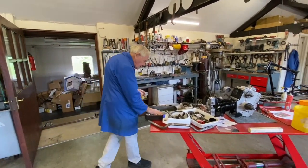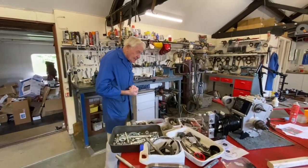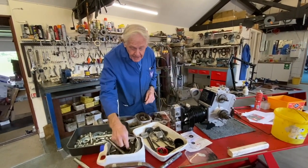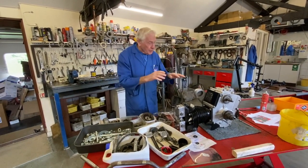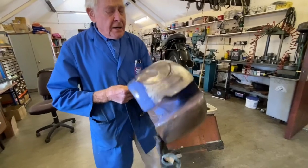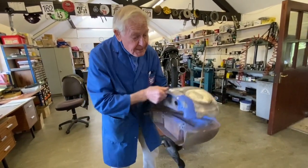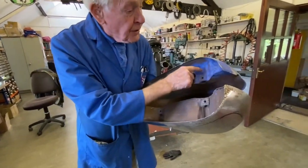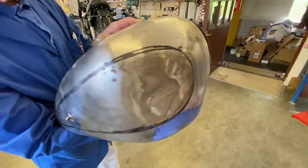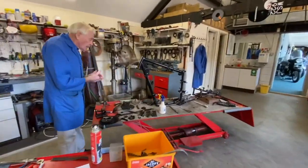We've got a bit of progress — zinc stuff is back, so I hope you remember where all that goes. The engine is more or less back up together; we can't really finish it off because the push rod tubes have to go off for chroming, so we can't do the top until they're back. We've got the tank back now, so all the chrome stuff can go off. We've had to knock the dents out — that dent there we've left because it's not important as we are painting that panel. All the paint stuff is back and this is all powder coated.